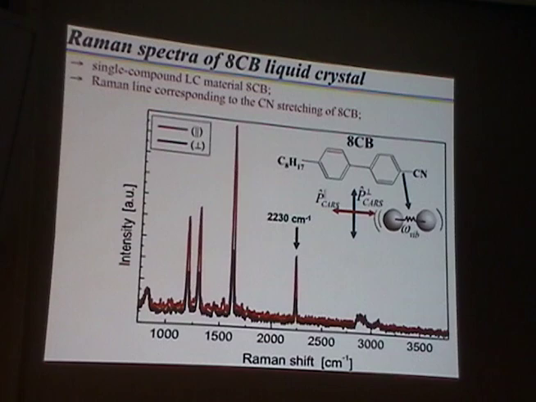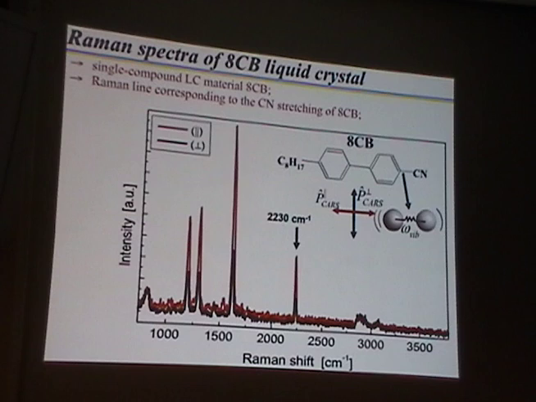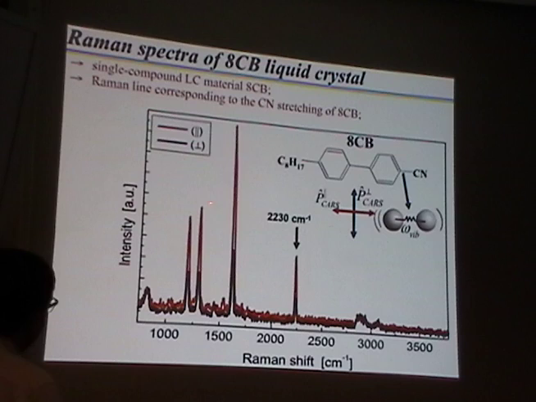Although we can take Raman spectra of liquid crystals such as those based on 5CB or 8CB, very similar type of molecule we discussed last time, with a little bit longer hydrocarbon chain, which can form both smectic and nematic liquid crystal phases. And so we can see those different spectral lines corresponding to different chemical bonds. For example, this line here corresponds to the CN chemical bond here. And even for conventional Raman scattering in an aligned liquid crystal sample, we take Raman spectra for two orthogonal polarizations, one parallel to the liquid crystal director, one orthogonal to liquid crystal director, we can see polarization dependence, right? You can see the difference between the black and the red spectral lines.